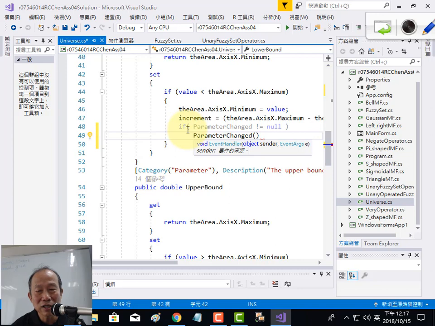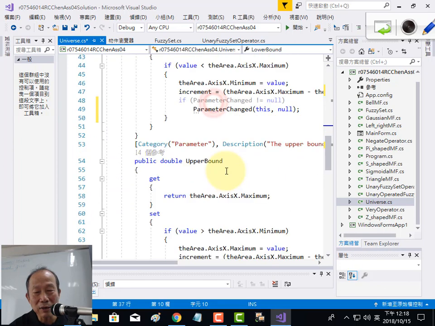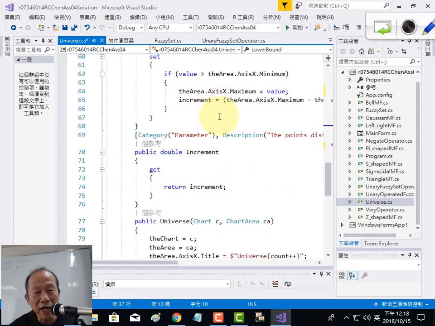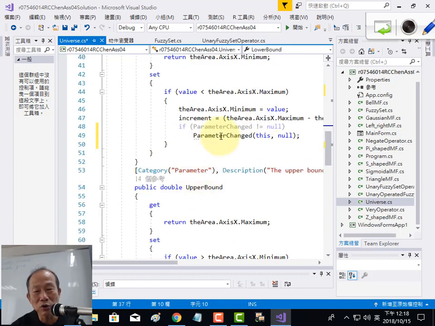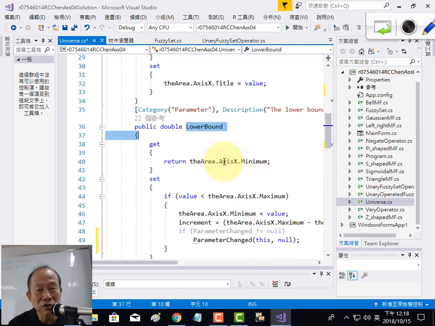Sender is always this object, and we do not supply anything, so the event argument is really null. Similarly, once the upper bound has been changed, you fire, just call this function. Maybe you don't need to wrap these two statements as a function, and you can just put them directly in the program with a minor change.